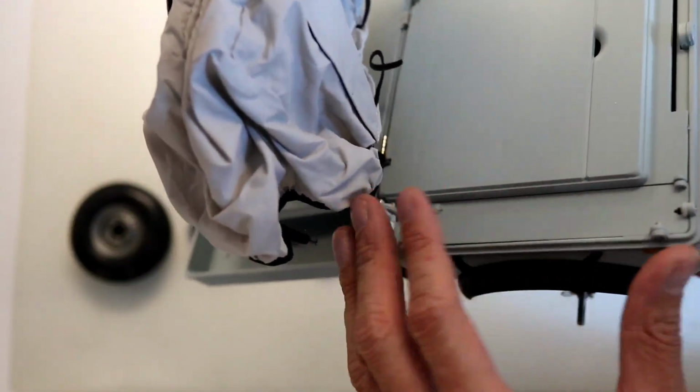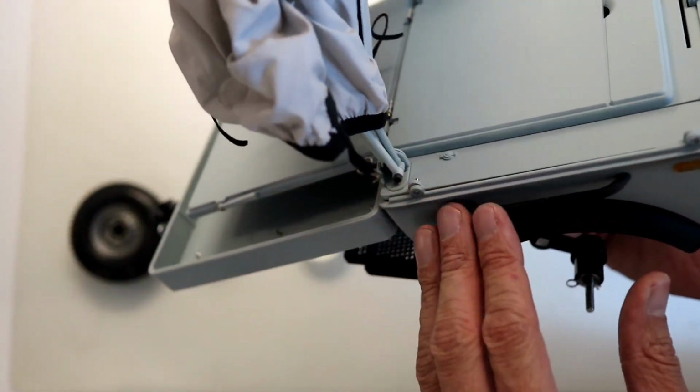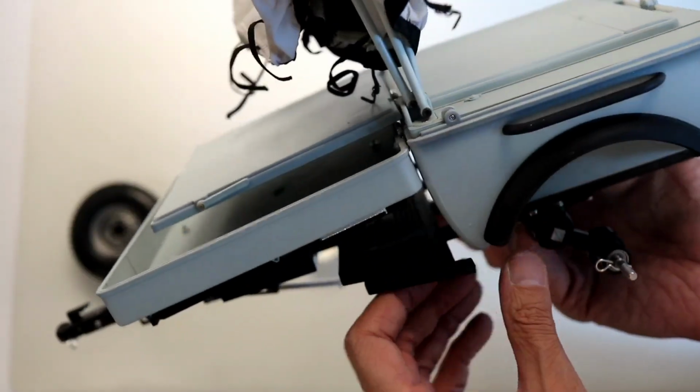So we're going to continue with the final touches to this thing, set it up and make sure it's operational. After this, we'll put the wheels on.